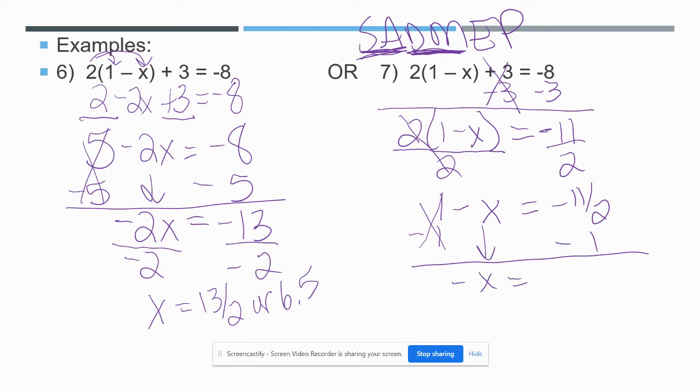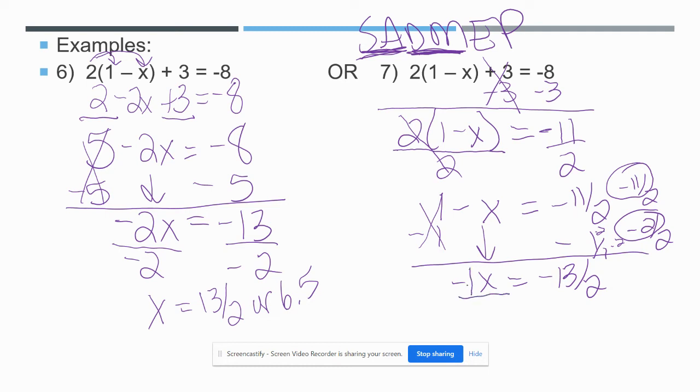Now, adding fractions. 1 is the same as 1 over 1. So like denominators, I apologize, I'd have to multiply the 1 by 2, both on the bottom and the top, to make negative 2 over 2. Now I can do negative 11 minus 2 more is negative 13 halves.